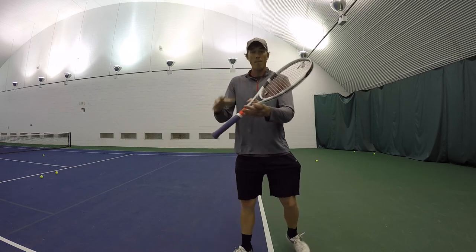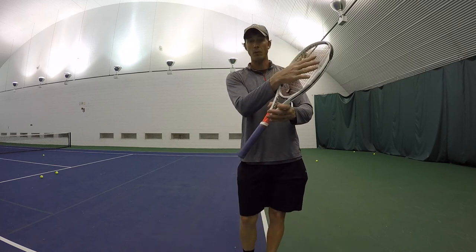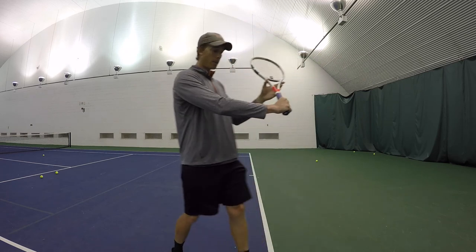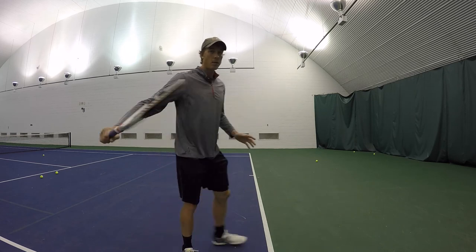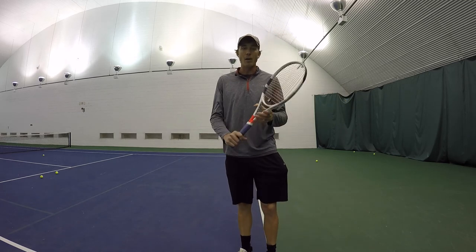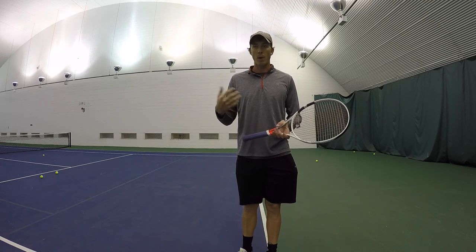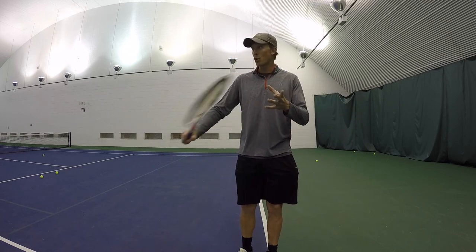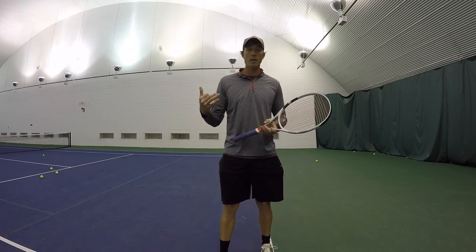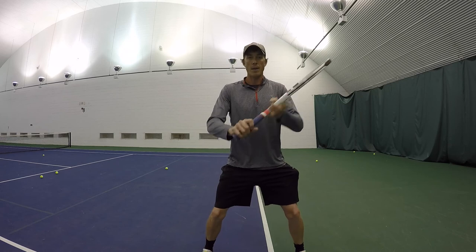Make sure you're keeping the racket at an angle so you're always leading with the handle, not the head of the racket - don't bring the head forward. Notice that the angle doesn't change much as I'm hitting; I keep it very similar so I can hit the same ball over and over. I don't have to rely on timing as much because it's the same stroke every time. Think about how you're hitting, staying level, staying down, and keeping on the same path you want to hit.